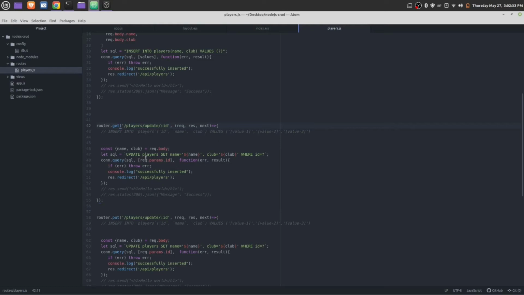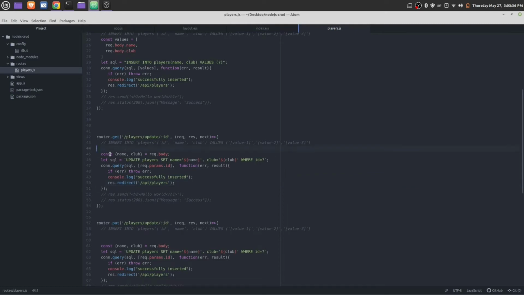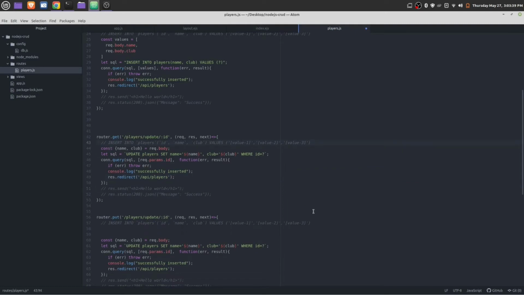The query will be changed, and for this edit page get request, actually we want to show something on the get request, so we need to have a get method, okay, so let's change the SQL query. We don't need those anymore.